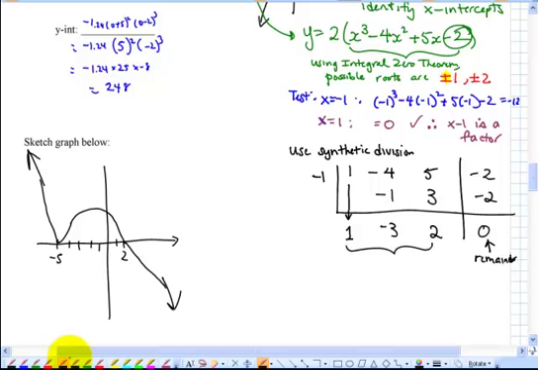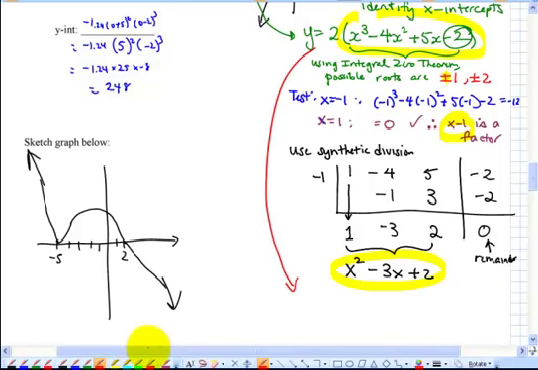These terms are the coefficients of your answer, and it's always going to be 1 degree less, so it becomes 1x squared minus 3x plus 2. So now I'm going to take all these pieces of information, this one and the factor, and that's equal to that. So let me rewrite this now. So therefore, I'm going to say y is equal to 2, and instead of having that cubic, I now have x minus 1 times x squared minus 3x plus 2.